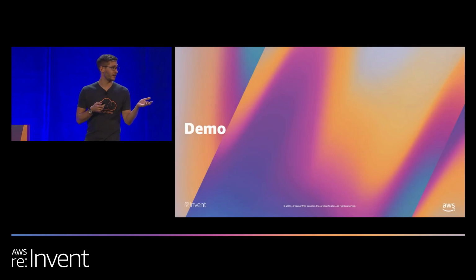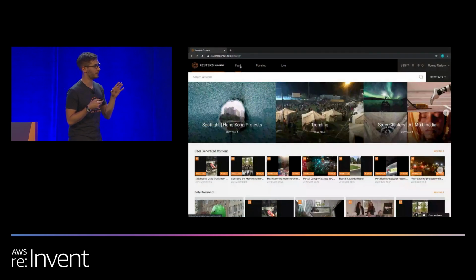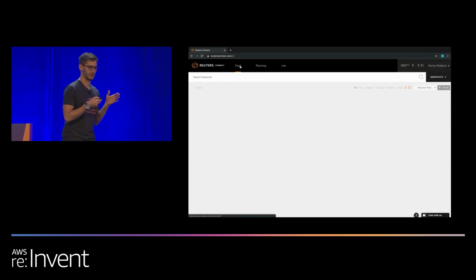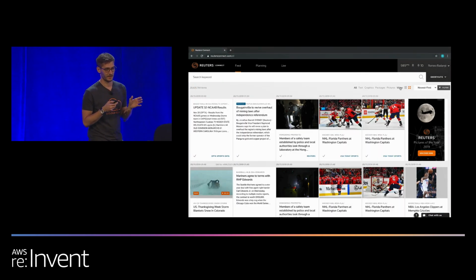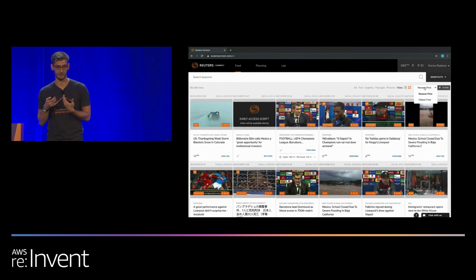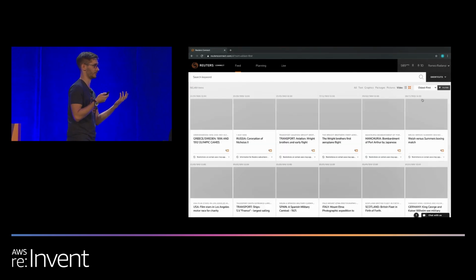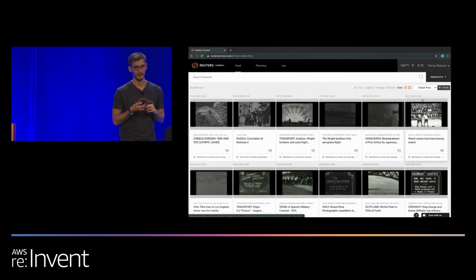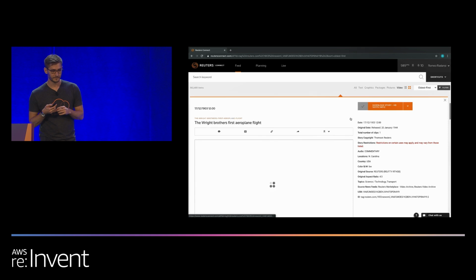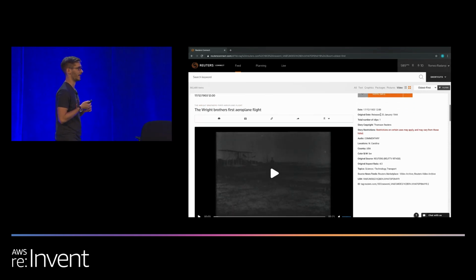So that's what I'm going to quickly demo. I actually have a video of what I'm doing here, but this is the Reuters Connect marketplace, where you can access the Reuters content. What I'm going to do here is go into our video feeds, order them to show the oldest content that we have, and by that show the video archive we have, and try to download one of those files in 25 frames, for example. And then I will go through what actually happened in the background.